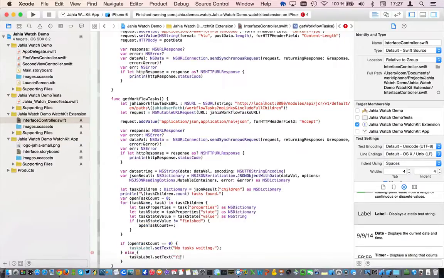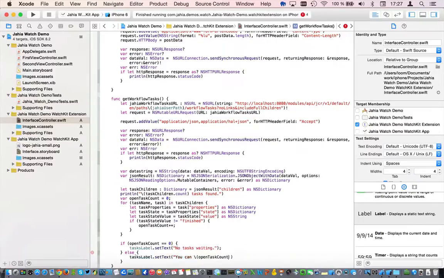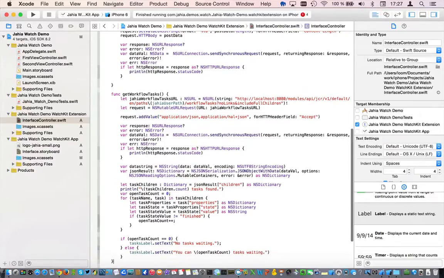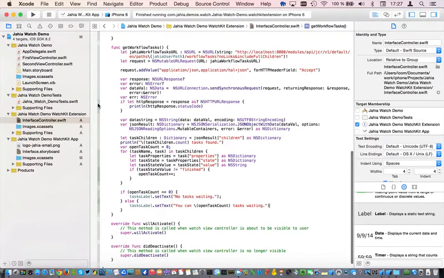And here basically we can use the Swift expansion open task count. There we go. So now that's basically it for our first run.